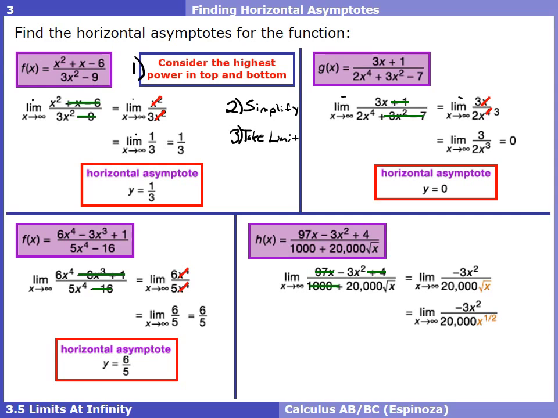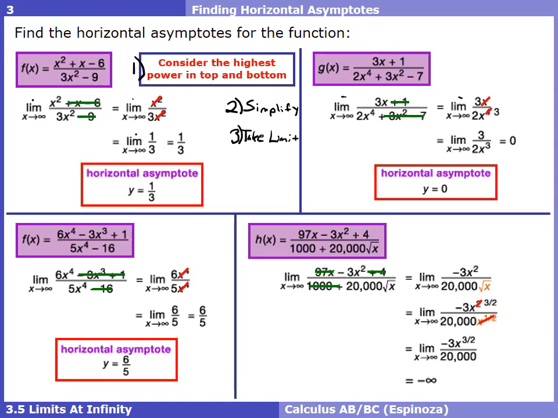When we simplify that x squared over x to the half, we're going to take that power of 2 and subtract the bottom power of 1/2. If you recall back from algebra, when you want to simplify an x divided by an x, we take the powers and subtract them, which would be x to the 3/2. We've simplified our expression, now we can take the limit. Infinity to the 3/2 is just infinity, times a -3 is negative infinity. And if you take negative infinity and divide it by 20,000, you'll still be left with negative infinity.